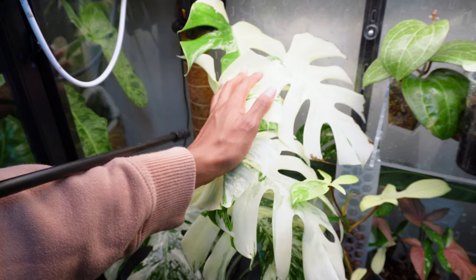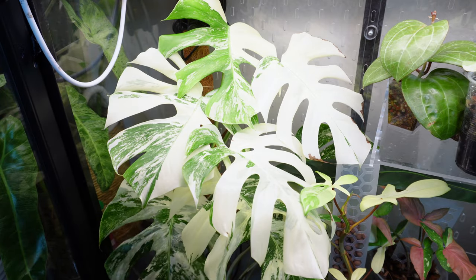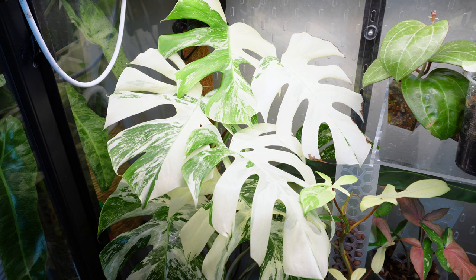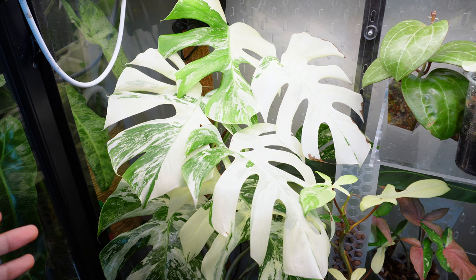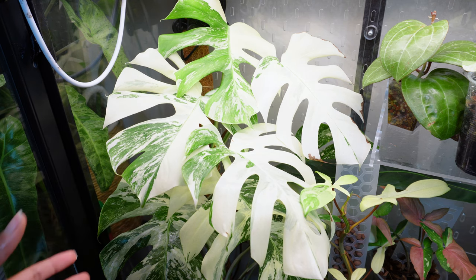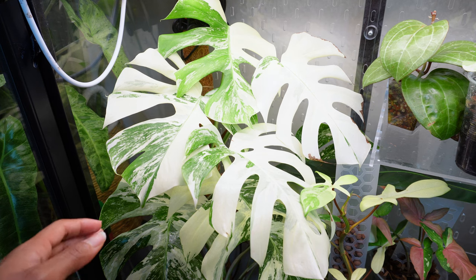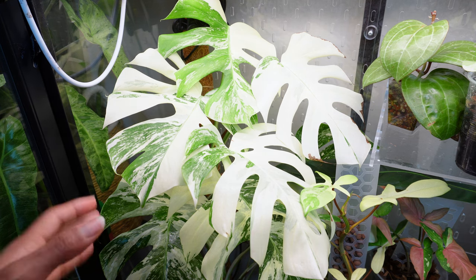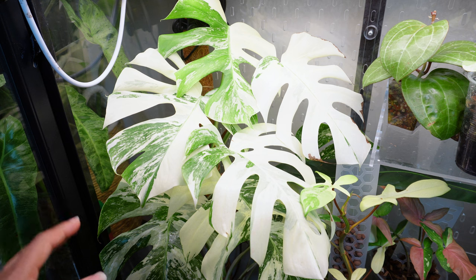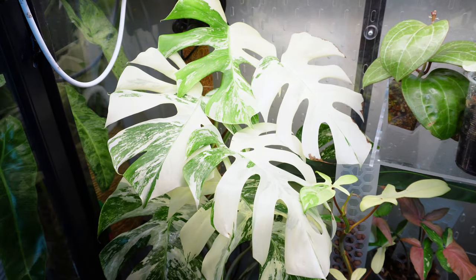You can kind of see I recently put it on one of those cocoa poles back here. I did that because it needed a lot of support, and obviously the plastic moss poles are not going to cut it for this plant. It needs to be on something sturdy, or on a plank or something. And since I didn't want to put it on a plank, I decided to put it on the cocoa pole. The reason I chose the cocoa pole is because every time I order wholesale for the shop and I order variegated monsteras or whatever, they always ship them on these cocoa poles and they're completely stuck to them.